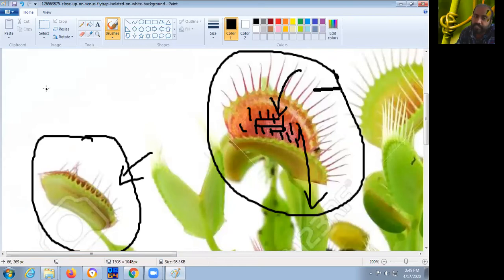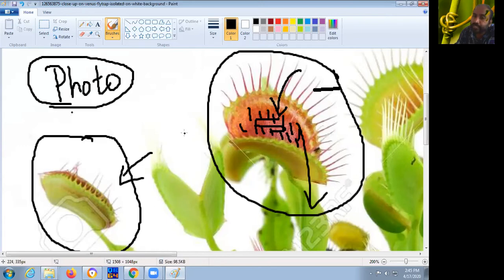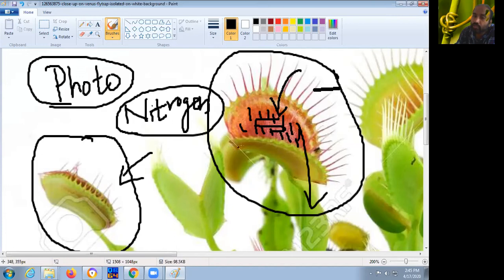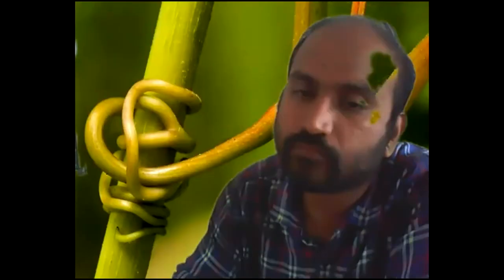One piece of information here: insectivorous plants are not carnivorous plants. Insectivorous plants depend on sunlight. They are photosynthetic. The primary source of energy is light only. They depend on insects only to get nutrients like nitrogen, because the soil where they live lacks nutrients like nitrogen. So they digest insects to get nitrogen, not glucose or energy. Hope you understood this. So now we will discuss another type of nastic movement.